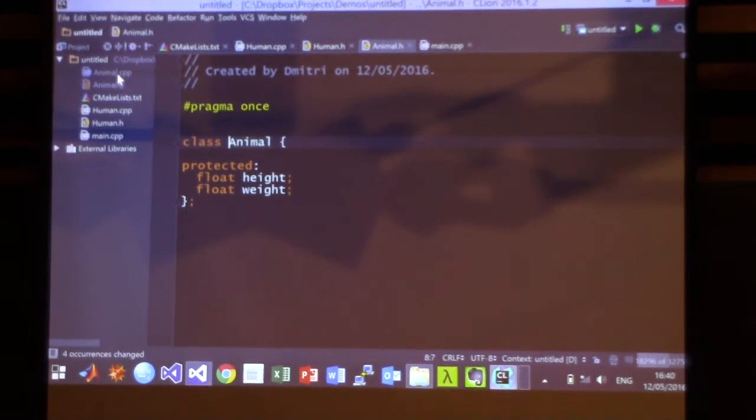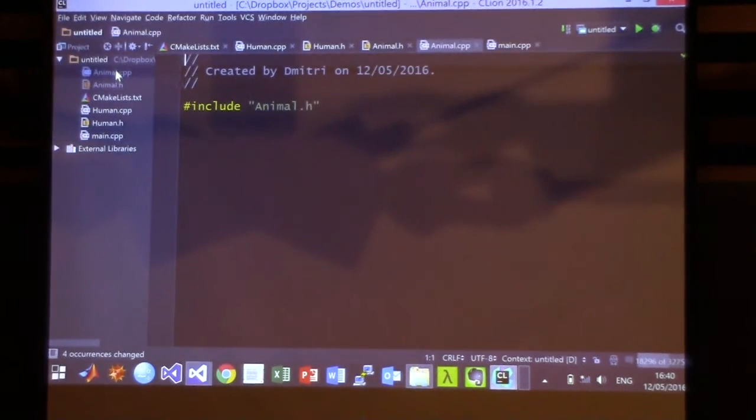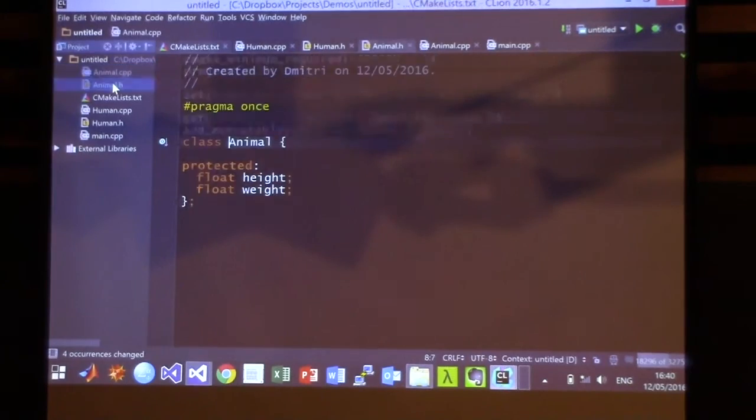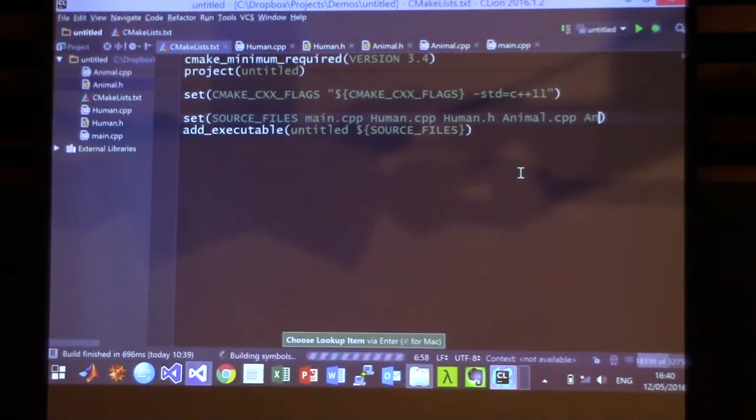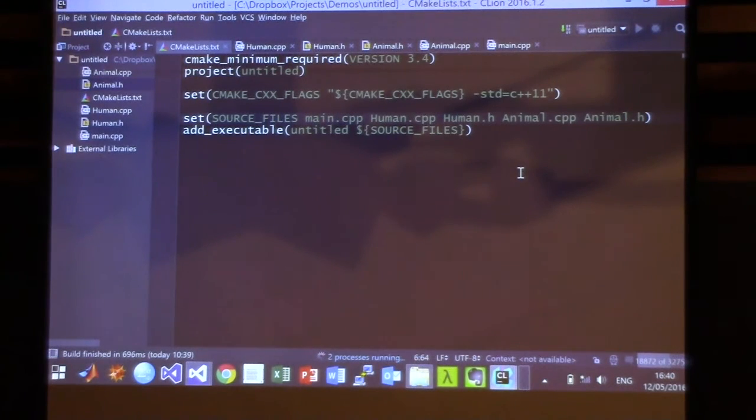So now I have animal.cpp, animal.h. However, they are not in the CMake list yet. So this is a way to show off something else: code completion, for example. As I start typing animal, you'll see that I get a pop-up list here with some of the members. And it's not just animal.h. I'm typing as it's reloading, so not the best idea. But these entries, you can do stuff with them.